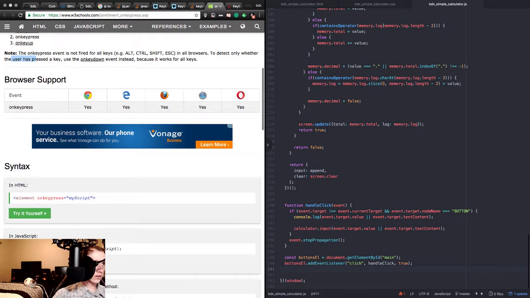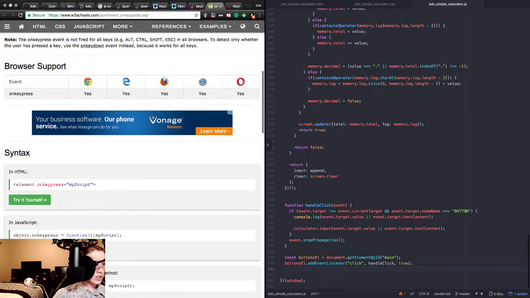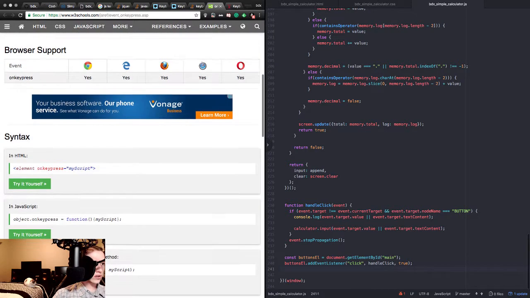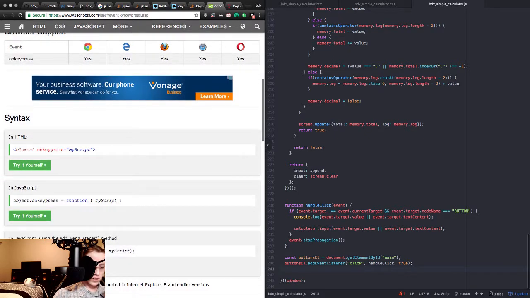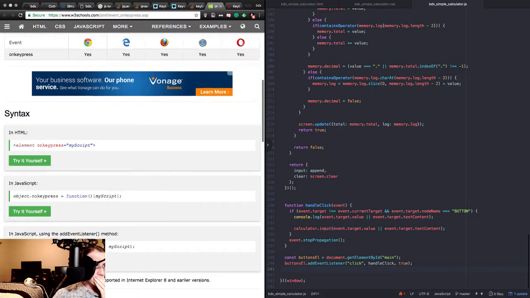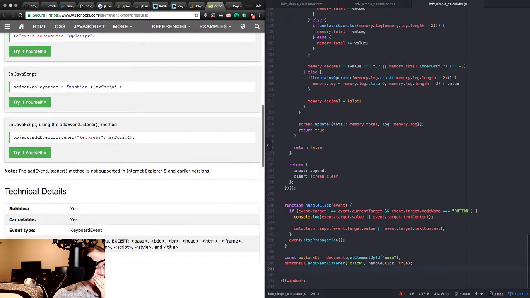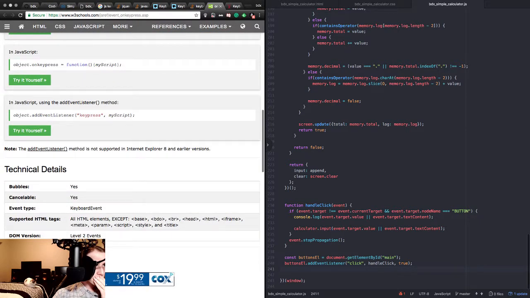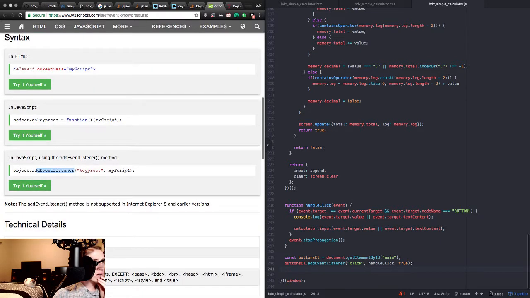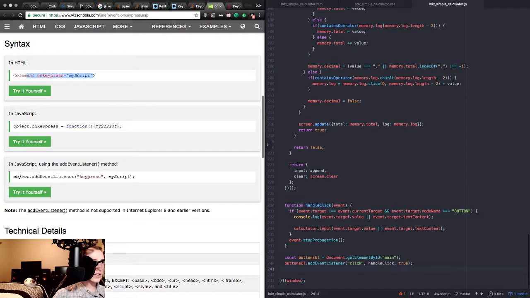Okay, well, now currently it seems like everyone does handle the onkeypress, but maybe we should go ahead and just do the onkeydown to cover our bases. Add event, so in HTML, element onkeypress, my script.